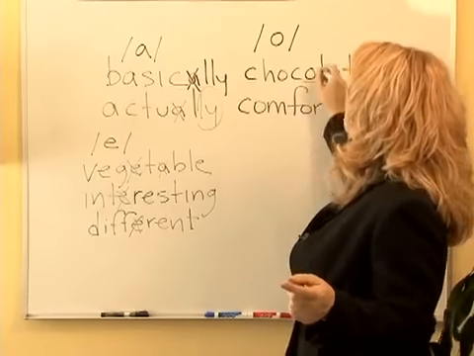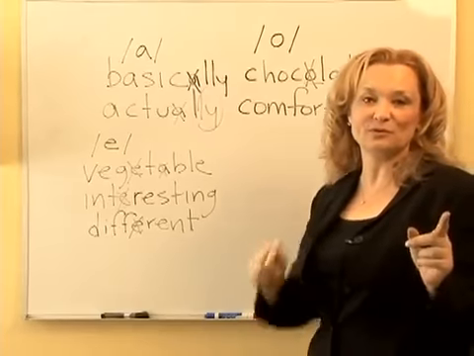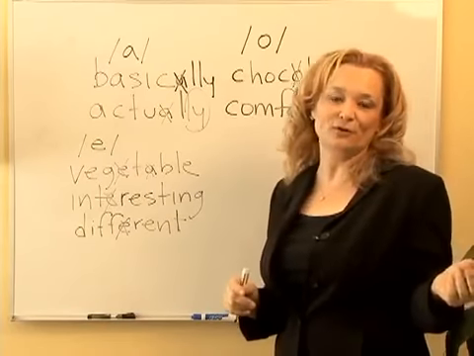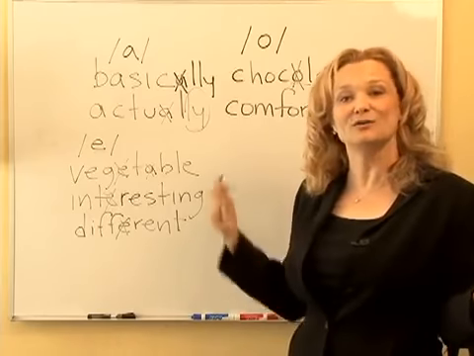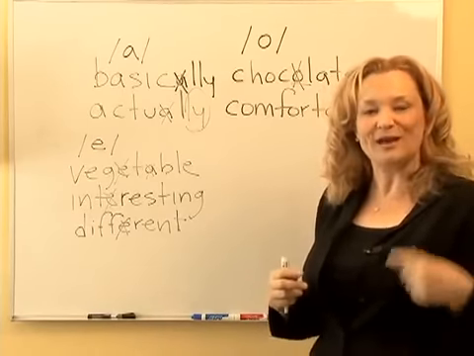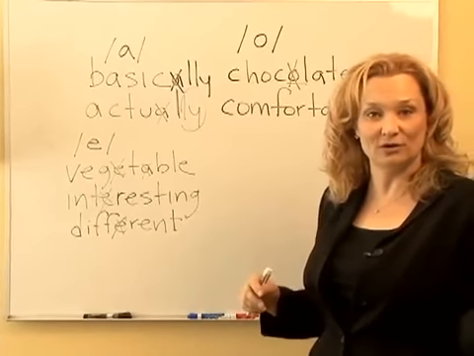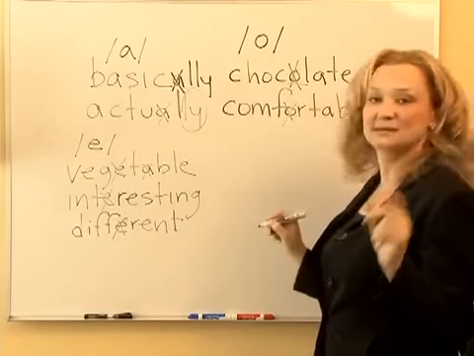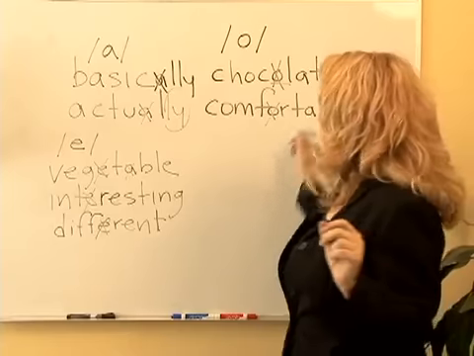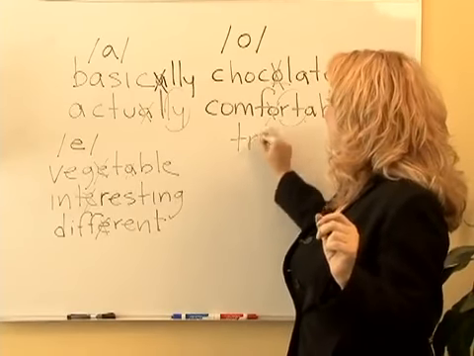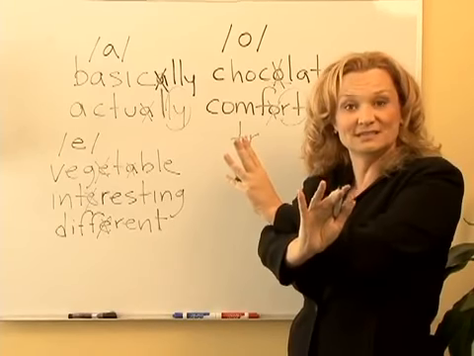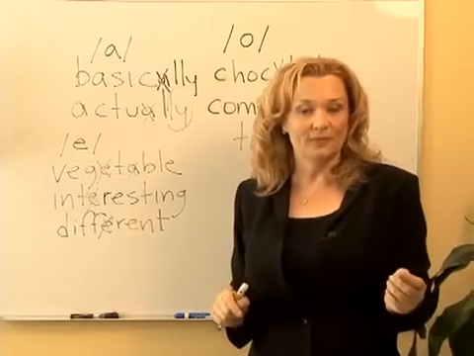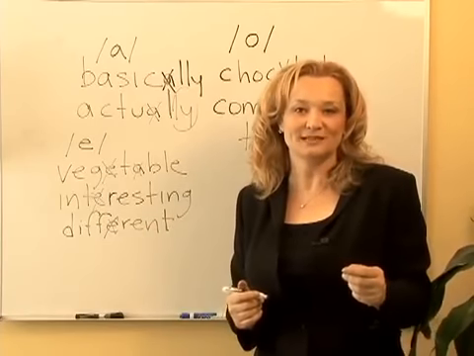Here are a couple of words with the letter O that a lot of people get wrong. We don't say "choc-o-late." We say "chocolate." I'd like some chocolate. And this next word is very difficult for a lot of people. My students regularly ask me how to pronounce it because they know they're saying something wrong when they compare their pronunciation to that of a native speaker. We don't say "com-for-table." The O disappears, and then one more very strange thing happens: the RT becomes a TR. They change positions. Listen. Comfortable. I'm very comfortable. Most Americans pronounce it like that.